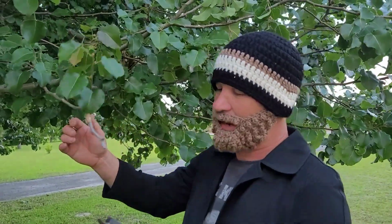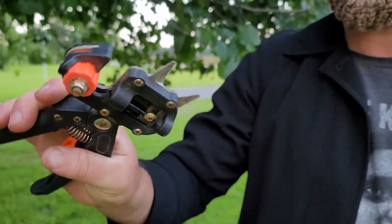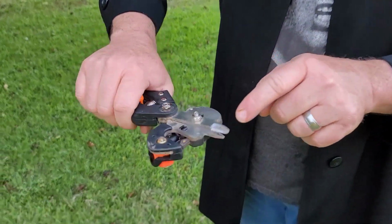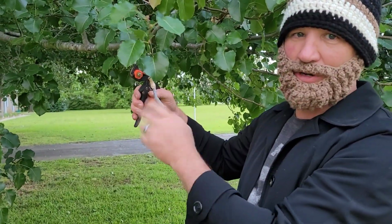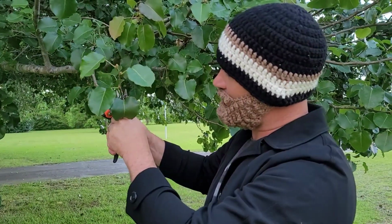Okay, so what you see here is where I just came in. I took my little grafting tool. This is the very first thing I ever grafted with, and you can find these at Amazon, eBay. I think I paid 20 bucks for this. It has an omega shaped cutting blade in it, which makes it real simple. I'm going to cut this off for demonstration purposes. This isn't a real fruiting pear. This is just to show you guys what guerrilla grafting is.